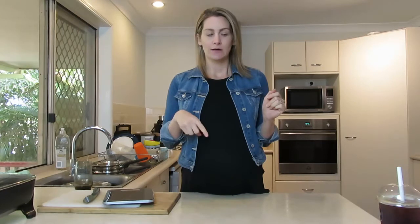So the plan today is dinners. I'll be doing 12 dinners. Usually these size meals do a dinner and some leftovers. I usually prep like 3 to 4 meals a week, so that'll basically last us a month. I'm pretty happy with that. Obviously we'll probably have some people popping over to visit and the occasional takeaway and that sort of thing. So I think this will be a good amount.